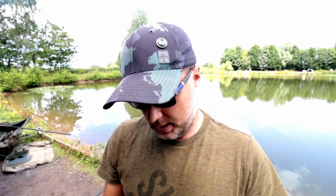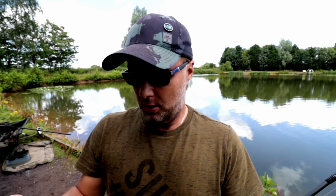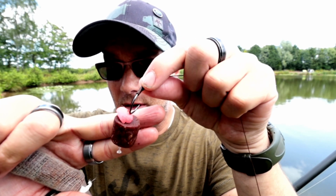Well, it's half past 12, and I think this could be my last cast. Just redoing my rods. My rods have been out there since 6 this morning, and the pellets were starting to wear down. I've just redone my rig, which is what I've been catching on.